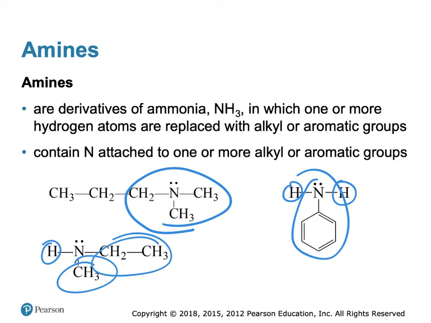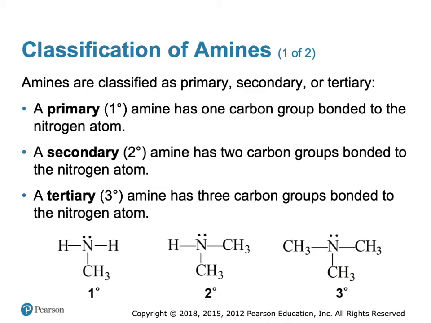Again, for an amine, you're looking at a nitrogen that is going to have these single bonds. It will have this lone pair and be bonded to either hydrogens or alkyl or aromatic groups. Amines are classified as primary, secondary, or tertiary. We saw this designation when we looked at alcohols. However, when we looked at alcohols, we looked at that C-alpha, that alpha carbon that had the OH group. And we looked to see how many carbons were attached to C-alpha. Here we're going to look at the nitrogen itself.